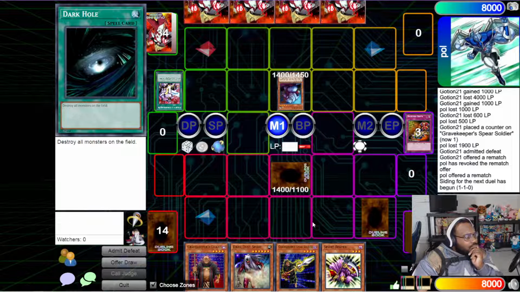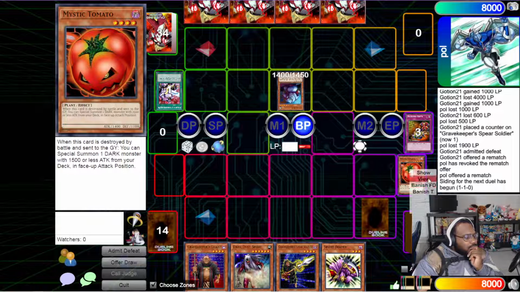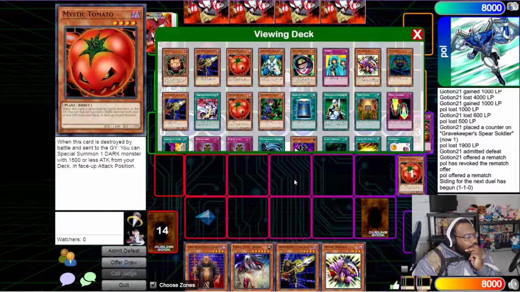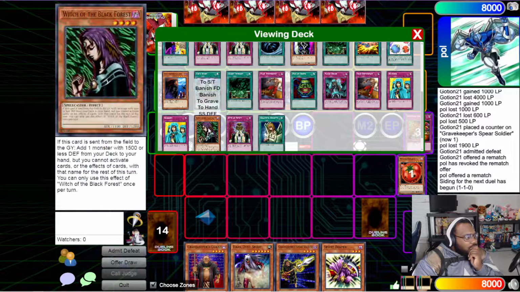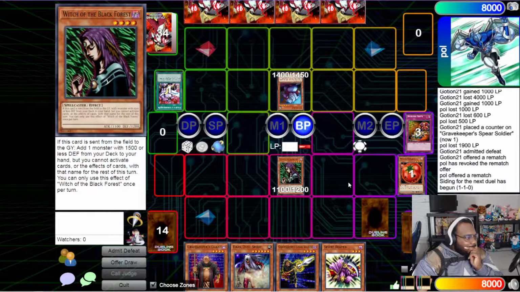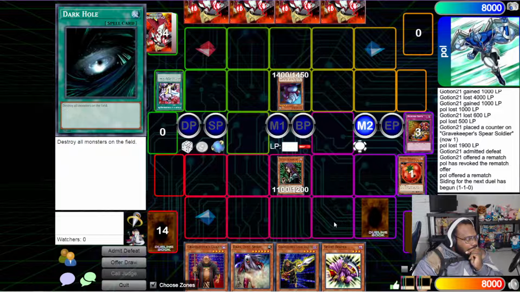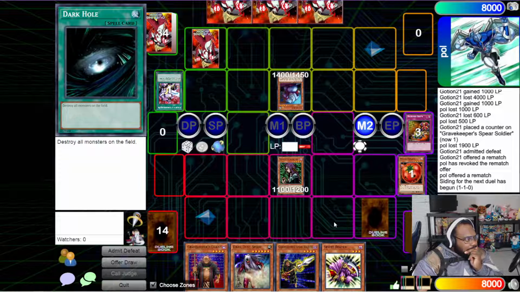So I'm going to normal summon Giant Rat. Giant Rat is fine. Don't know if you still have guard. I figured that would not be guard. Okay. I think I will run out. Which of the Black Forest, actually? Okay. Main phase 2. Set 1. And pass. Okay.